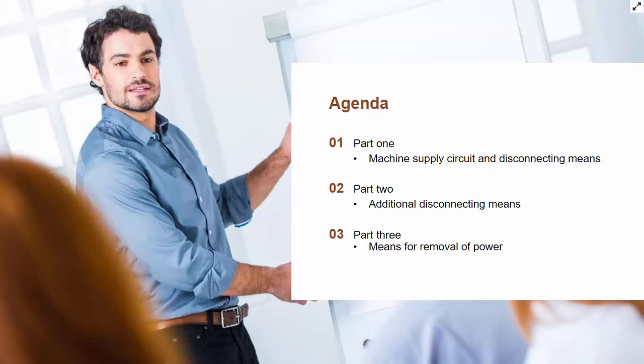Now, as we move through the slides, you will see changes that occur in the chapter provided in legislative format. We've also highlighted the changes in red so that they are easily identified in the slides. And we have tried to highlight as many changes as possible. In many cases, you will see that there were no technical changes, but simply reformatting and rearranging for clarity and usability. That takes care of all the preliminary information we would like to share with you. So let's move on to part one.